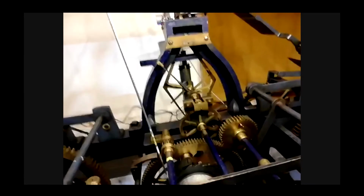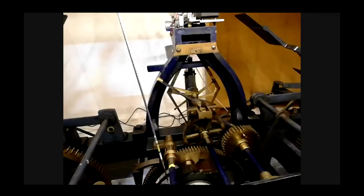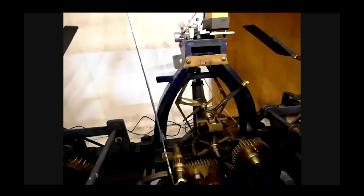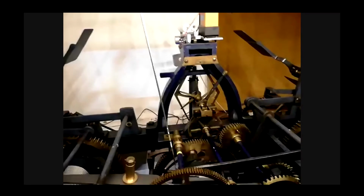So the answer to your question is that, yes, the weights will make the bells go faster, but it definitely does nothing at all to making the clock go faster. So the clock is governed very carefully by this escapement and by the pendulum.